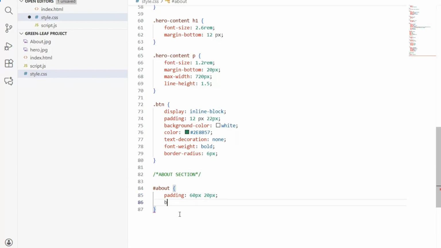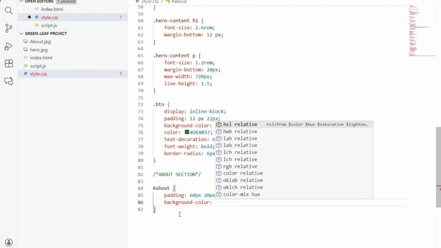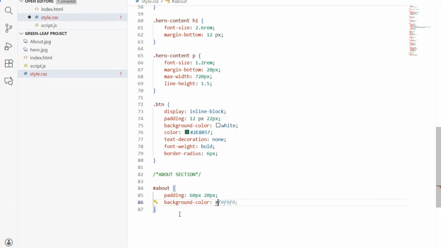So now background color for our about section. F6, FB, F6.